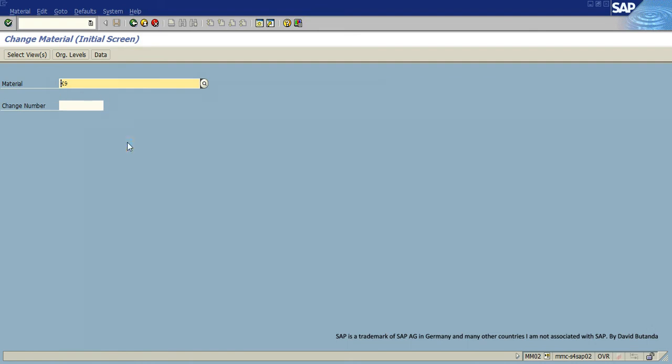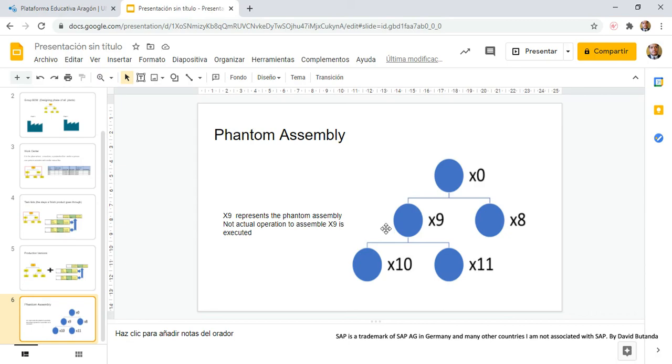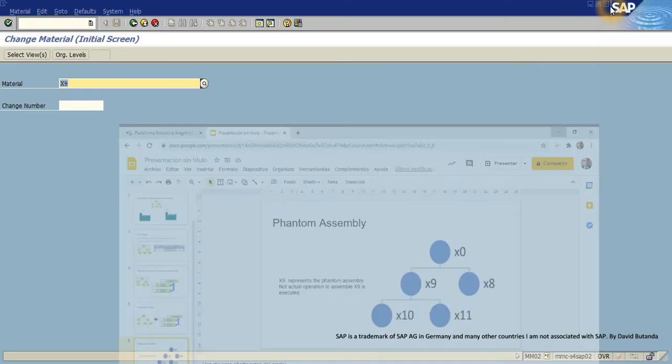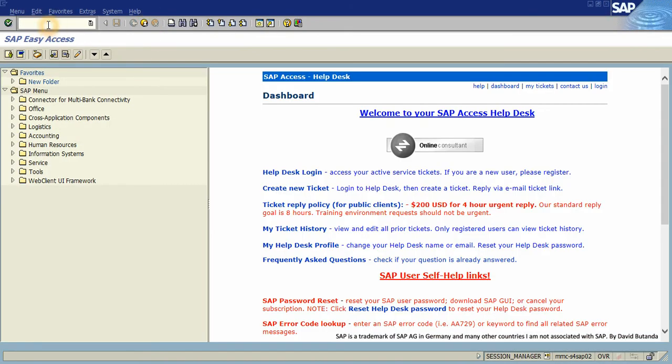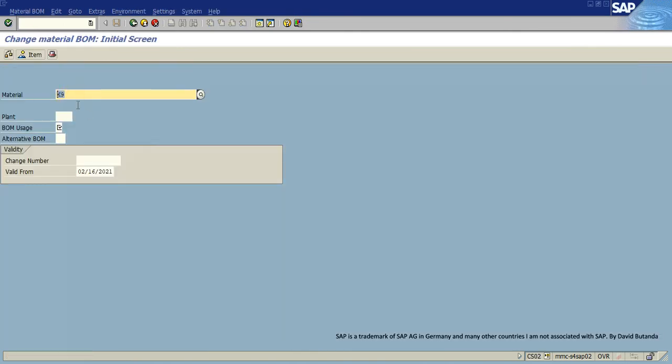And now that's the first step. Assign the special procurement type in MRP2 view for this X9. That is this one. And the next step is go to the bill of material CS02 to change, and here we enter the top level or level 0 of the boom, X0, that contains X9 in this.